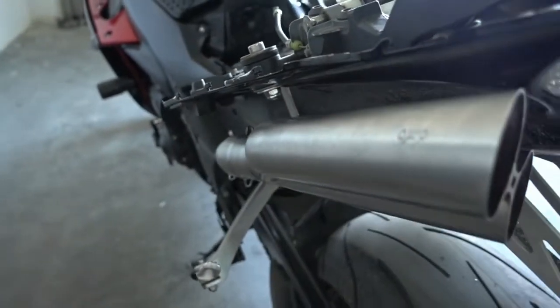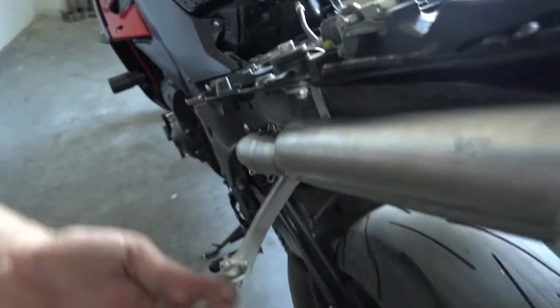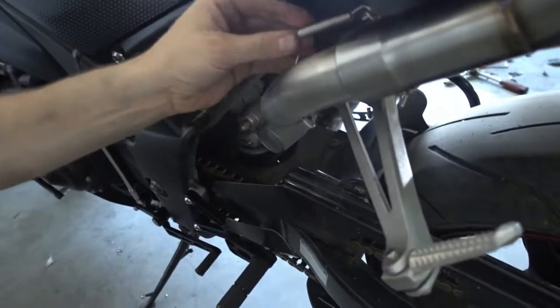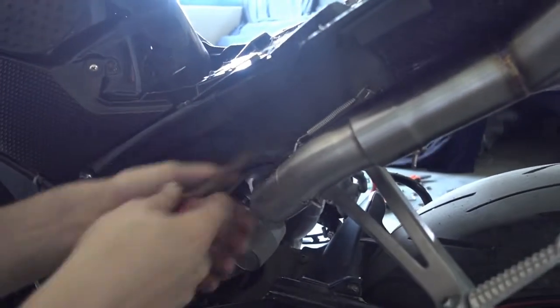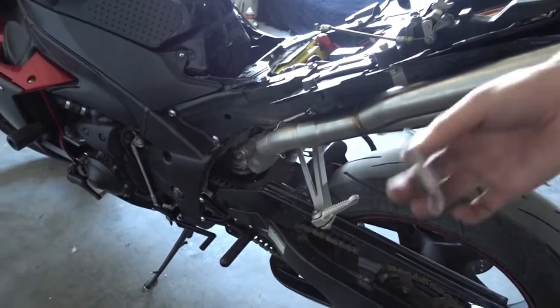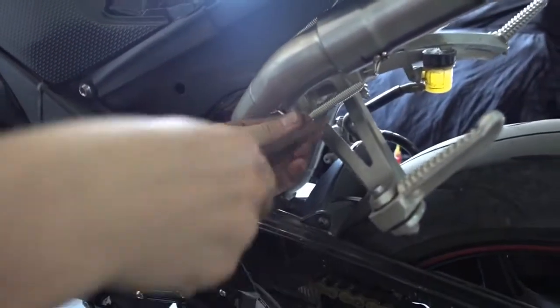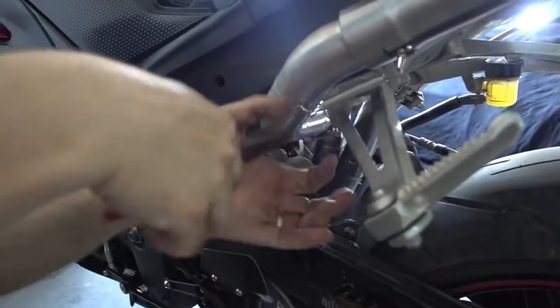Okay, so now we just have to install the springs again. Oh, I just have one. Put it in, take your pliers, pull the spring, and done. I just get very fast the second spring which we need here. So I got a second spring. Again, hook it in, take the pliers, pull, and done.